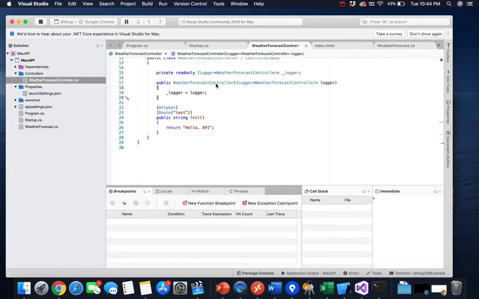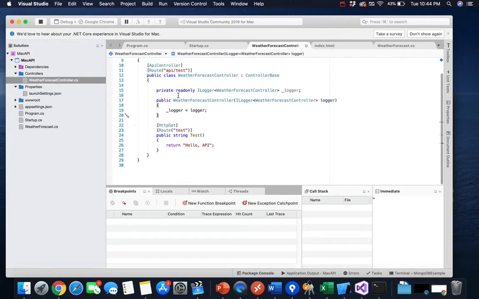So in order to get to where we are right now, and I will post this code on the Canvas site, all you need to do is create a web project that's either blank or an API project under the .NET Core group of projects. When you do that, it will automatically give you this weather forecast controller.